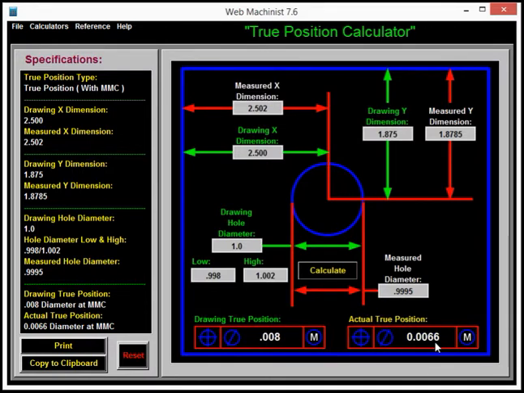So you're within tolerance, which in my book is a good thing. I'm sure you agree. But anyway, that's how the true position calculator works. It's real handy, a real time saver, especially if you're doing several to many holes that you have to true position out to make sure you're in tolerance.